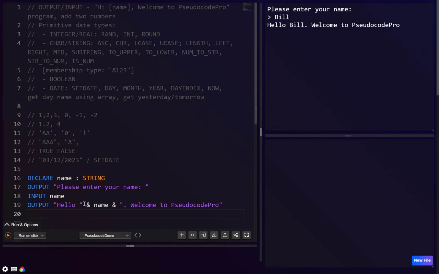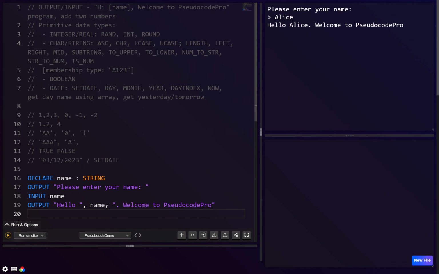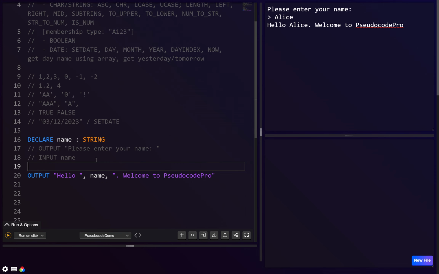Now for output, there is technically another way. We can actually just use the comma like this, and this should do the exact same. So let's maybe say Alice, for example, okay, so we get the same. Now the thing is, this comma only works for output. Let's say if we want to try something like this, let's just comment that. So let's say the name, and this is a little bit silly doing it like this, really.